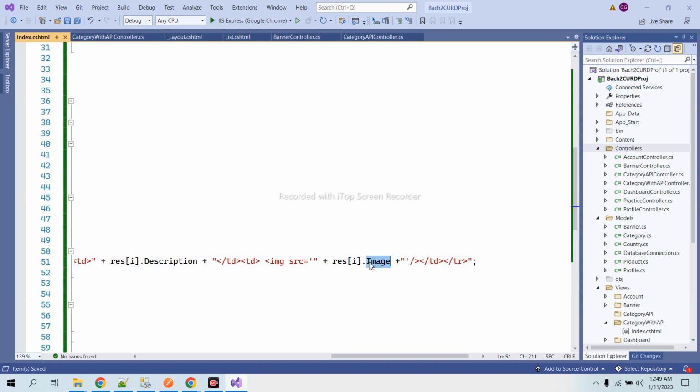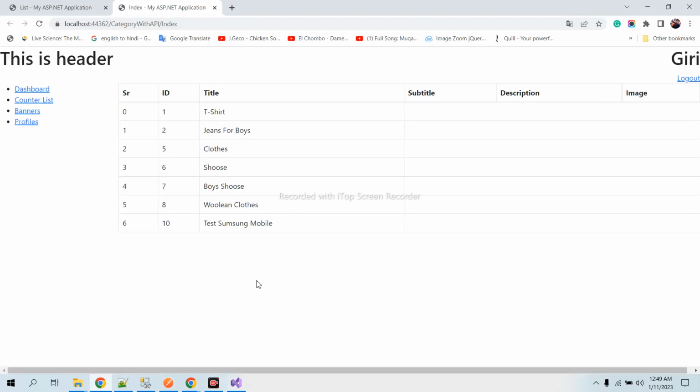It means whatever the image path is, that will be rendered here. Suppose I am putting the image inside the content folder, and inside it there is one more folder, image. And let's now check.